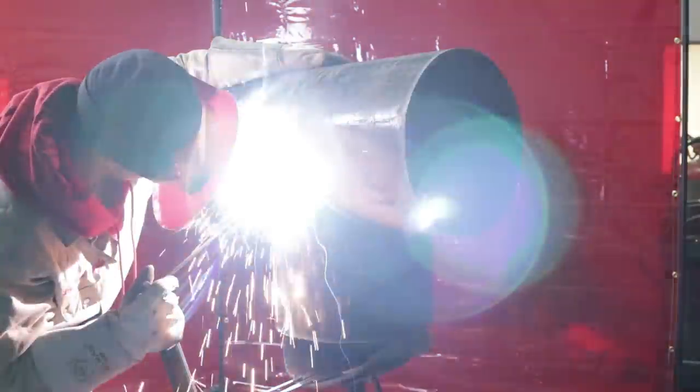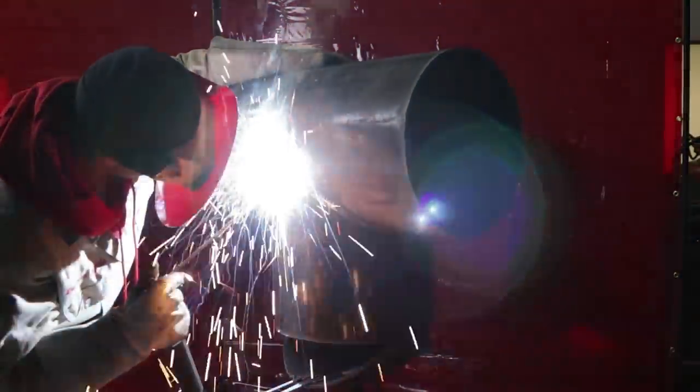All right, guys, now we're capping it, okay? Now, this is the finished product for sure, so you want to make it look presentable, okay? Now, I'm running at third gear and 50. I turned it down for the cap, okay, because the pipe's still hot. Or you can let it cool down, but sometimes you're not going to have time to let it cool down. Most of the time, you're not going to.